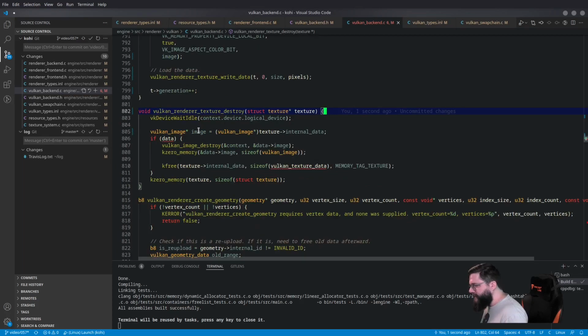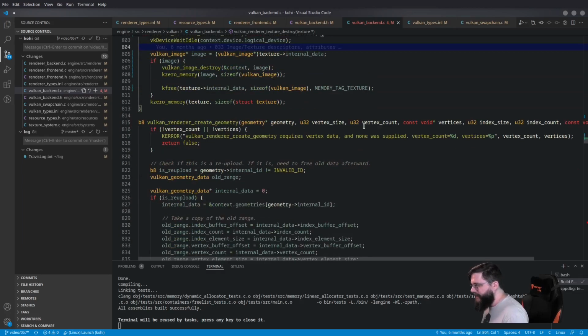And then we can say if we have an image, then we need to destroy the image. We're going to zero the memory of that out. And we are actually going to change this to a Vulkan image. We'll go ahead and free it here. And then we'll zero out the memory of texture as well, and that should handle our destroy. So that looks pretty good.